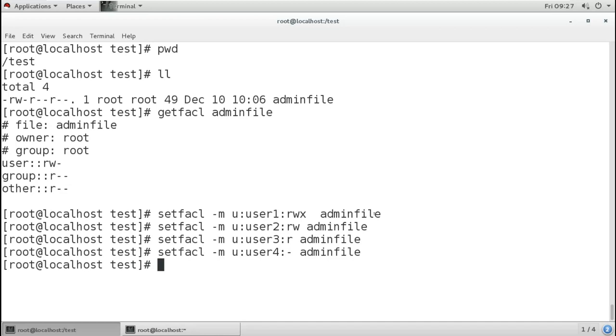Now if you are giving permissions one by one like this, then it will take time. So what we can do here, we can give permissions to a group.